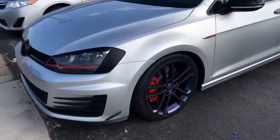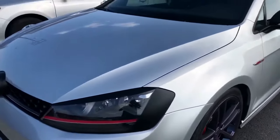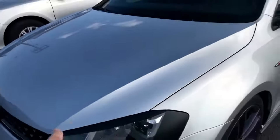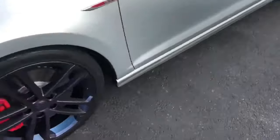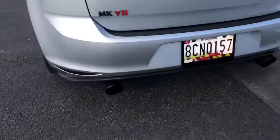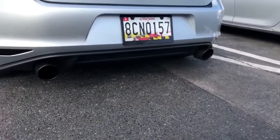So the wheels are done. I'm super happy. I also put this piece on. I had vinyl wrap, but I actually bought the plastic. And I also took off the stickers. I'm gonna put new ones, and my exhaust tips are black.